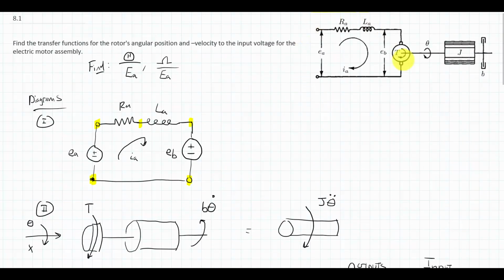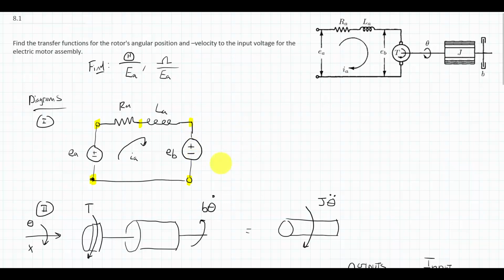We were given this electromechanical system, so an electric subsystem coupled to a mechanical subsystem through a DC motor that is going to need an electrical input to provide some output torque and output velocity. So start by making a diagram for the electrical side, which was just, in this example, a simple single loop circuit, and then a free body diagram for the mechanical side. It's rotational, so I need to worry about torques and all of the torques and forces that act on the rotor. And we see that we have an input torque on the mechanical side, and that is the motor that also appears in the electrical side as an electric load. But we'll address that coupling as we get into the equation step.